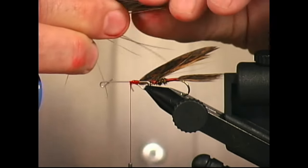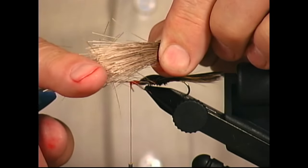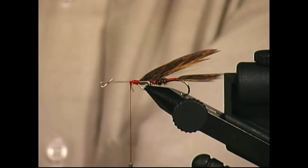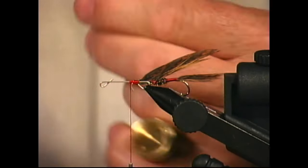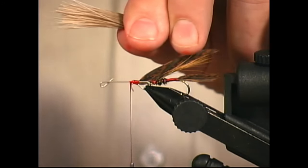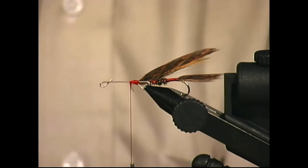Well, I just trim this hair off and I'm going to clean the under fur out. And if you rapidly move your finger up and down through that, that'll really clean that fur out. Let me move off screen though and do it in the wastebasket. It keeps my wife a lot happier with me if I do it that way. Now I always put my hair in the stacker backwards, and everybody asks me why, but this end isn't stacked. That's why I'm putting it in the stacker. That end right there is already even, so it's pretty easy to get it in the stacker. Once in a while, there's a wild one that doesn't want to cooperate, and that's what the wastebasket's for.